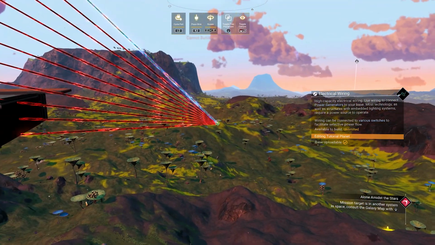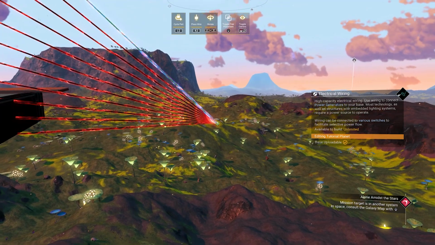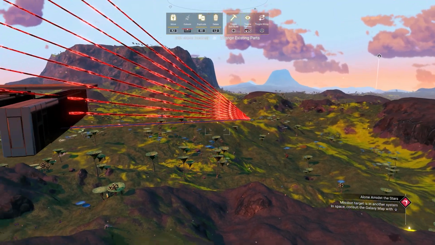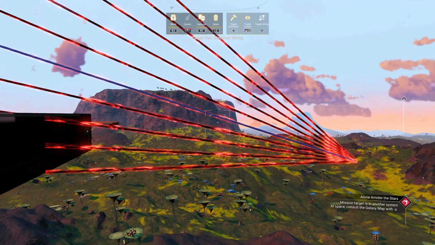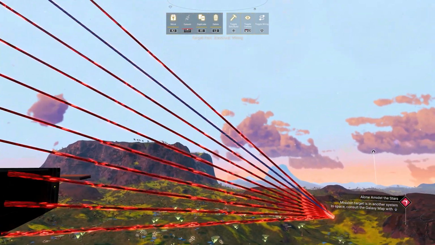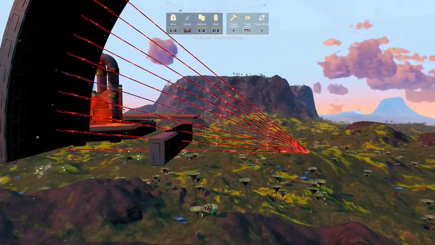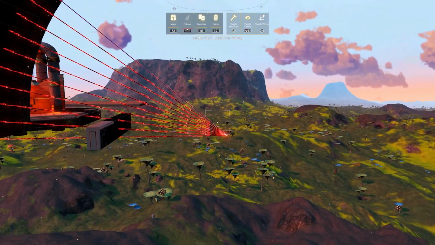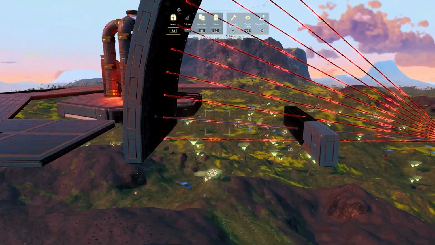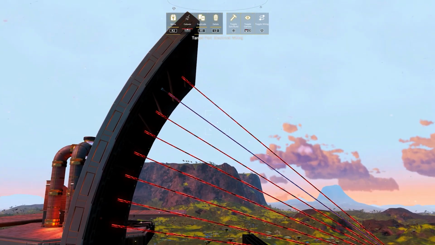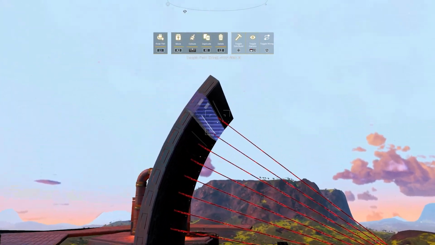Alright, now you can see I cannot connect more than 10 wires on one connecting point. So as you can see here, I have 1, 2, 3, 4, 5, 6, 7, 8, 9, 10. So I cannot glitch more wires or snap more wires on that. That means I'm going to have to delete these wires in here to be able to continue the curve.